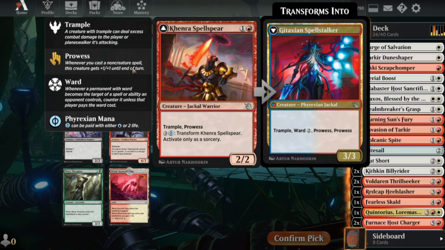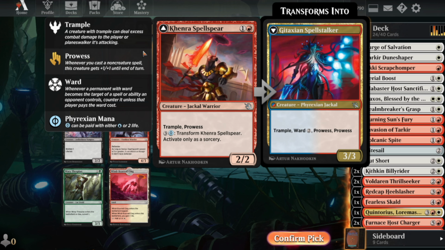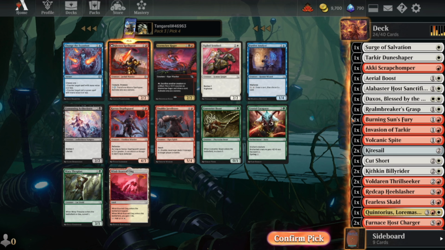Kenra Spellspear is another very, very good card. 2-2 Trample Prowess is good on its own. You transform it into Trample Ward Double Prowess. So anytime you cast a combat trick, it gets +2/+2 on top of the trick. So that is really good. I don't think I can pass that up. And it's a 2-drop, so I need some lower-end creatures anyway. Actually, I've got a lot of 2-drops.